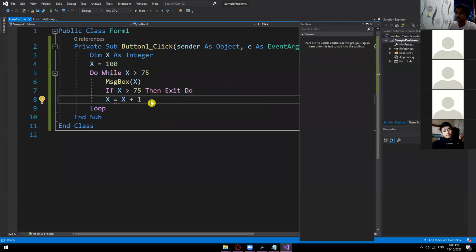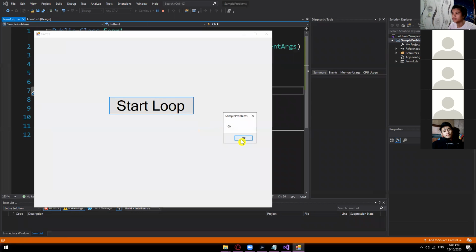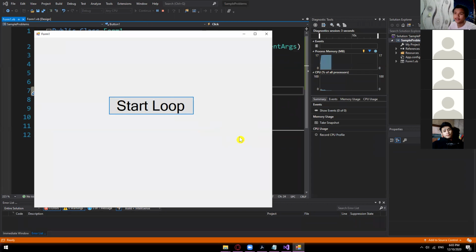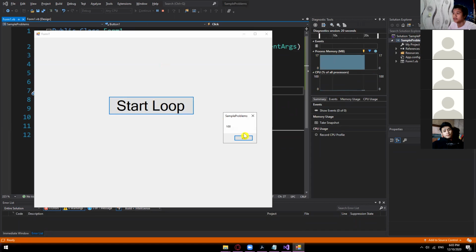X minus 5. Decrementing siya by 5. Thank you. So check natin. 100. Ayan. So mag-loop siya one time. Kasi dadaanan niya tong part na to, wherein 100 is greater than 75, which is true. Pero pag patak niya dito, magpo-force close na siya kasi naging true na rin yung statement natin dito. So this will only loop one.